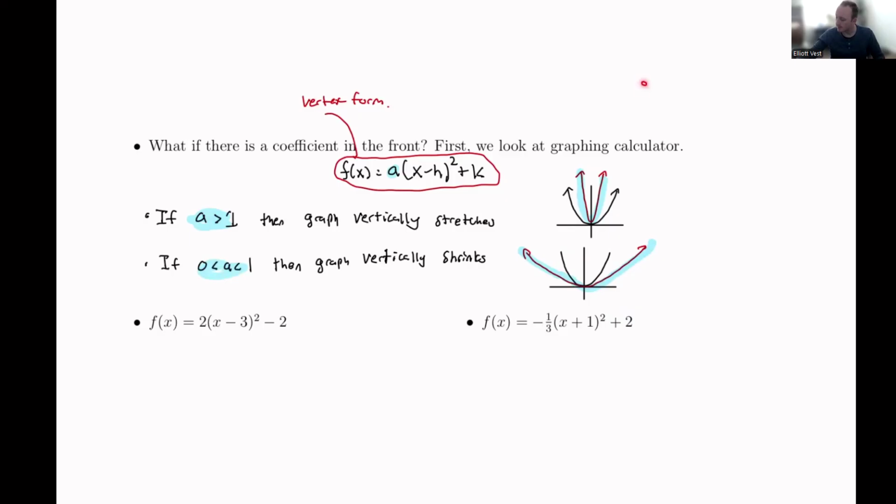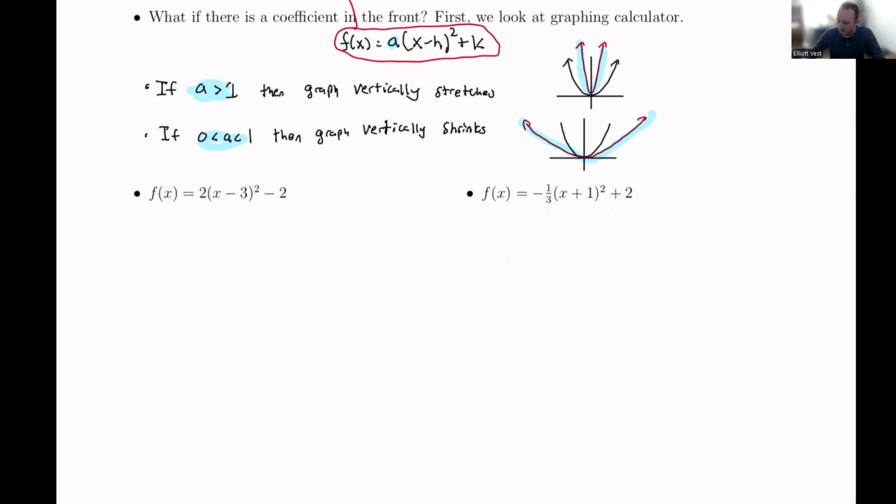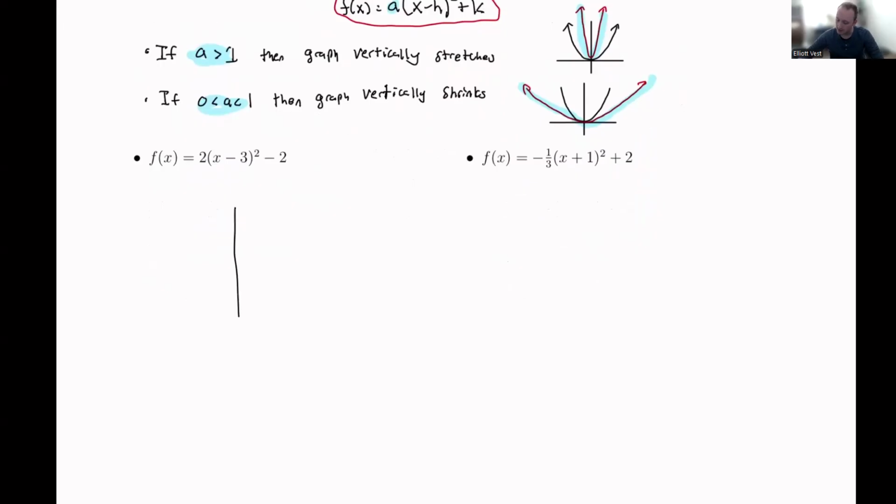Parabolas always look something like this. They have a certain width, a certain skinniness, or a flip, and a starting point at a certain spot. If you have your vertex and you know what your coefficient number is, you know what it's supposed to look like. So let's try that. For f of x, I'm not going to plot points here. I'm just going to go straight into sketching, if it'll let me.